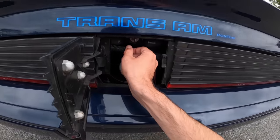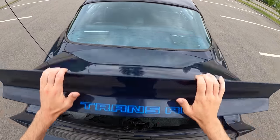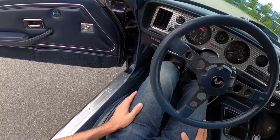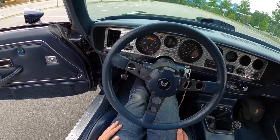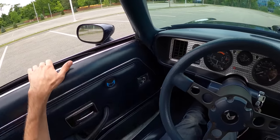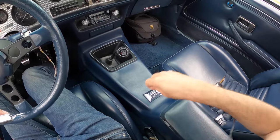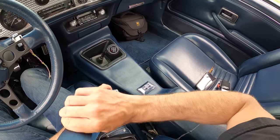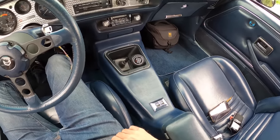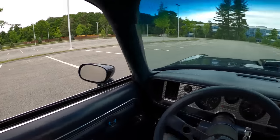To get into the trunk, there's a key. I've got to get nice and close to this steering wheel because this clutch is actually pretty far — my leg is almost fully extended, but I guess that's an okay driving position. Let's put our seatbelt on. I'm sure nobody used seatbelts in Trans Ams in 1981, but we're going to defy those people. Please don't let me die in this car.